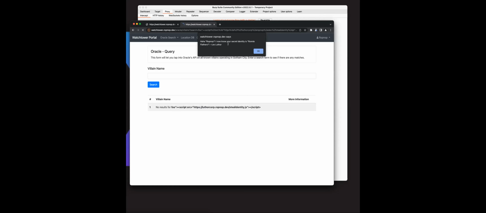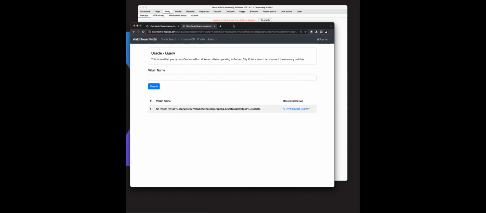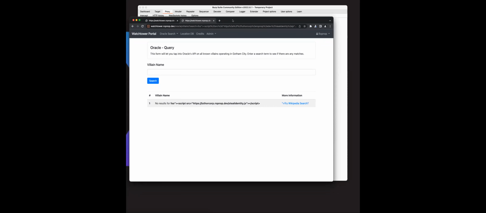Did anyone else try this? Did it work? Did it read your secret identity? Yeah, you got money. Cool. Nice, Terrence. Yeah, that's defense in depth. And at least Luthor is nice enough, but that's how it always is, right? The super villains tell you exactly what they're doing and what their plan is.